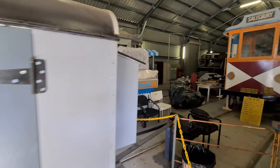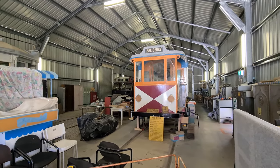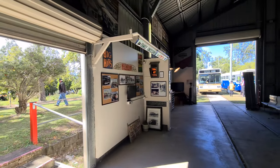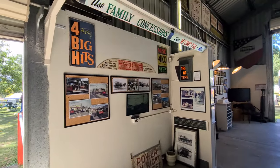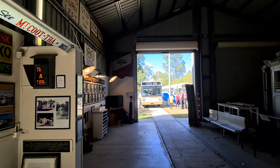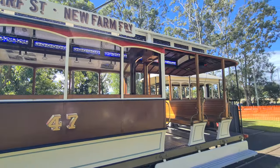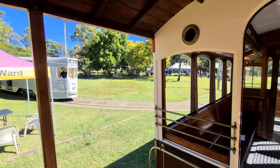Personally, I would really love to see enough funding and support for this museum to help bring a lot of this old equipment back to life, as it's really, really beautiful to see. And I think so many Brisbaneites, particularly from older generations, remember the trams with great fondness. And I think the fact that they were removed so long ago leaves many of us younger planners and community members to wonder what life would have been like today if we still had our tram network.